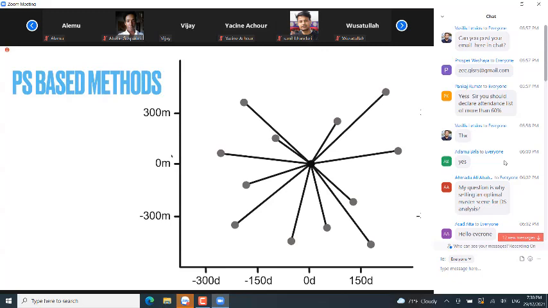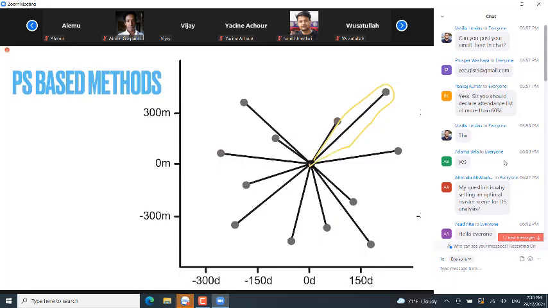Okay, so TS-based methods, they're going to look like that. They're going to form the interferograms from the master, and then for each of the other images, one interferogram to the master image. And we can do that because a PS, by definition, does not suffer from temporal decorrelation, so we can have long temporal baselines like that here.